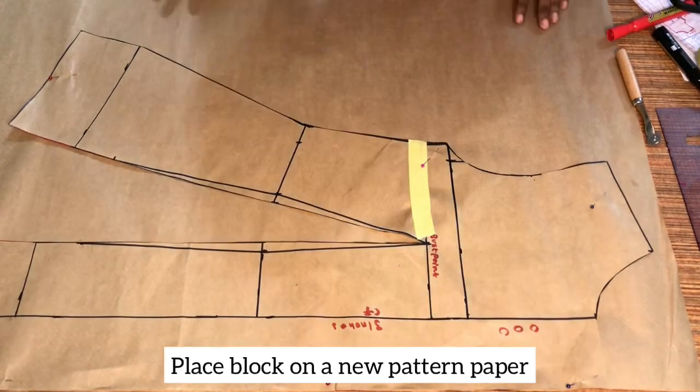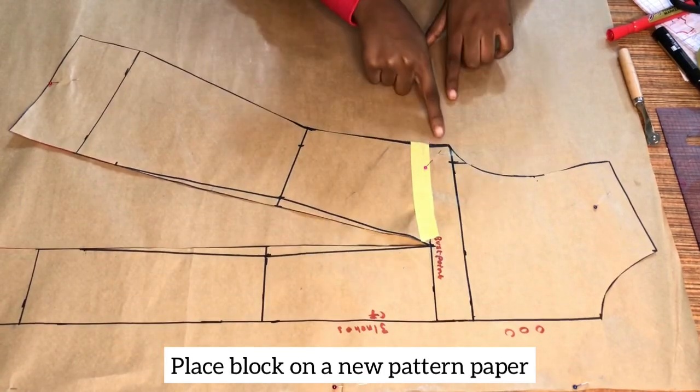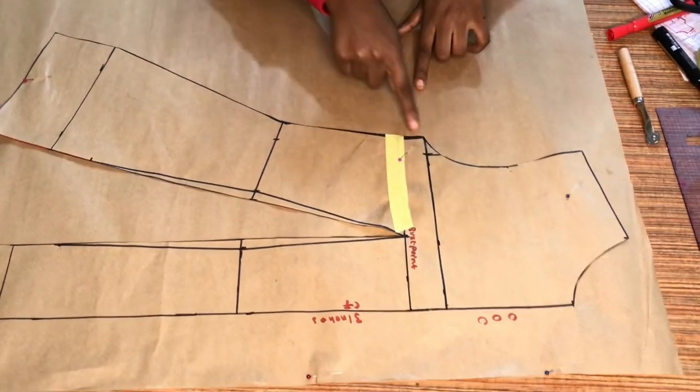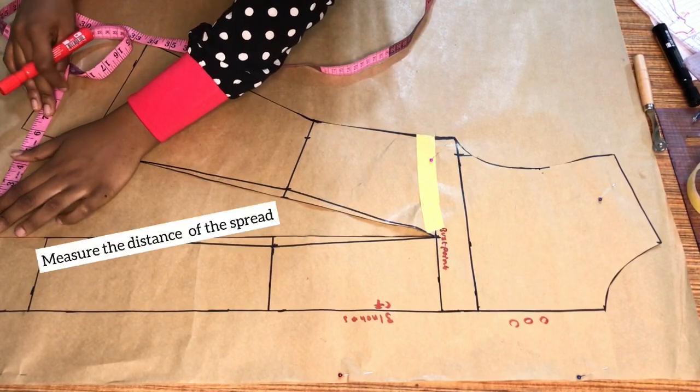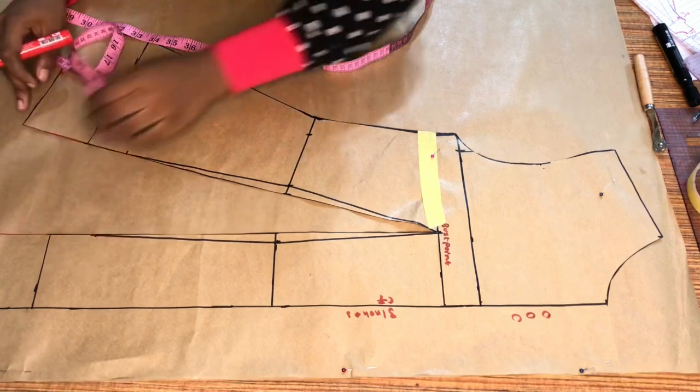You can also use a pattern with a shoulder dart instead of a bust dart, whichever works for you. So now I'm going to place my bodice block on a new pattern paper. You can see that I placed it on a new pattern paper, and I'm going to measure the excess I have here at the bottom. And here I have 6 inches.